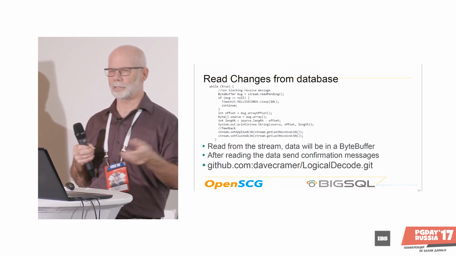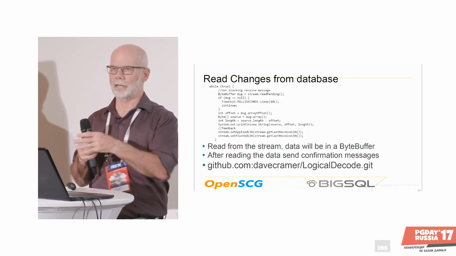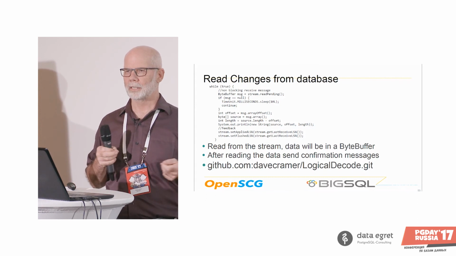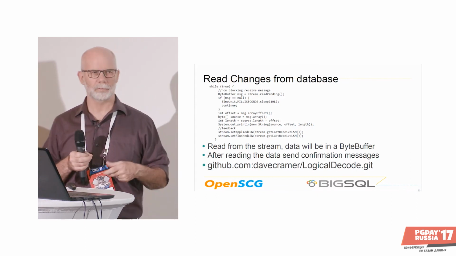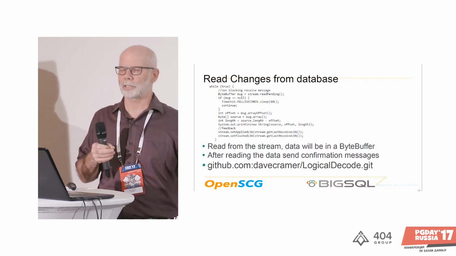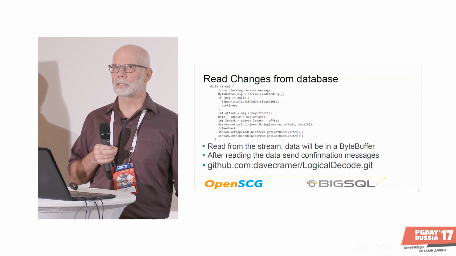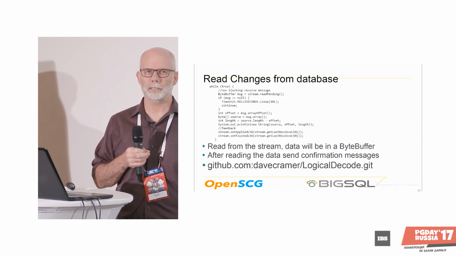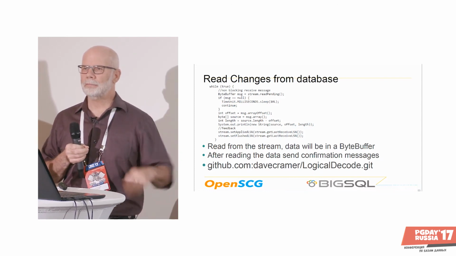But how that is prepared for you is up to you in the plugin. In the simple test decoding plugin, it's just text. You have to decode it. In Wal2JSON, it's JSON. How you write the plugin is up to you. Do you get DDL in the plugin, like altering tables and stuff like that? No, there's no DDL. Okay, thanks.